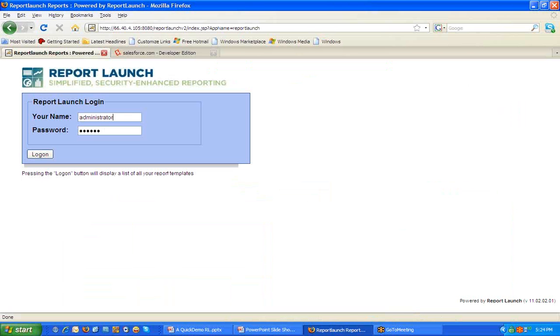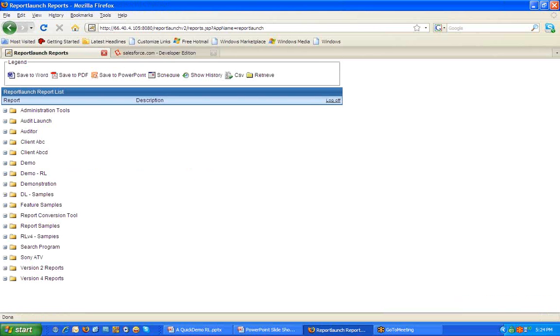Report Launch is an application that allows you to embed Business Objects, Webi, Crystal, or Xcelsius reporting in any web application where you can put HTML and JavaScript. That means that you can use it, as we're showing here, as a standalone portal, or you can put it in applications like Google, Salesforce, or your own custom applications. And now, instead of having to design custom reports or use canned reports based on simple parameters, you have the power and flexibility of the SAP Business Objects Suite.